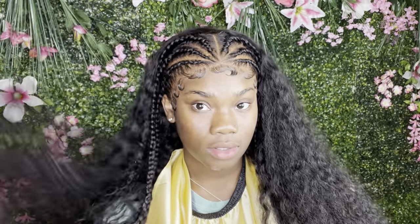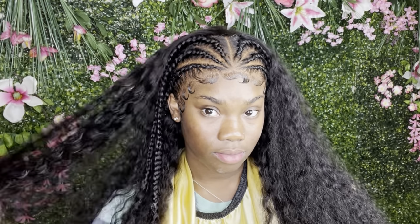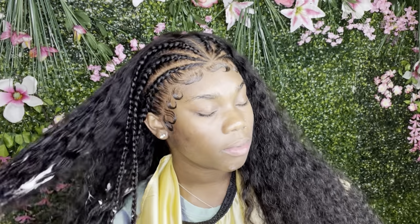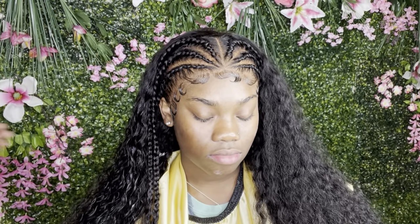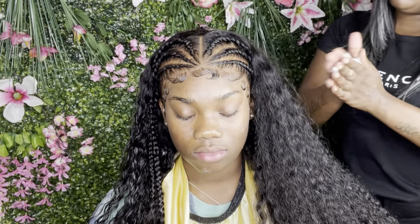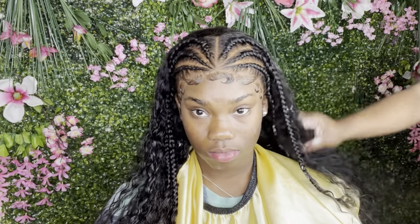But I really didn't want to make the curl pattern and the style a wet look. I really wanted to keep it more fluffy. So that's why I just added a little mousse, not too much, literally just a little bit, to define the curls a little bit more. But I still wanted to go for that puffier look. So I did not soak and wet it and mousse it down to the ground. No, I didn't do that with this look.